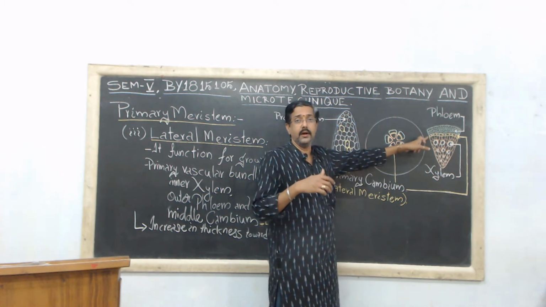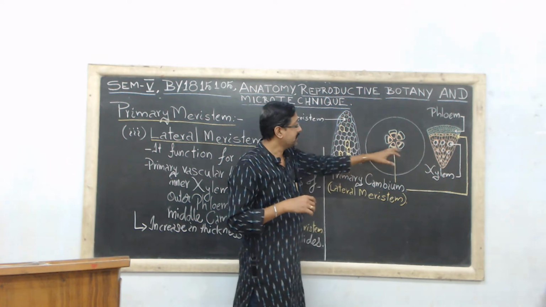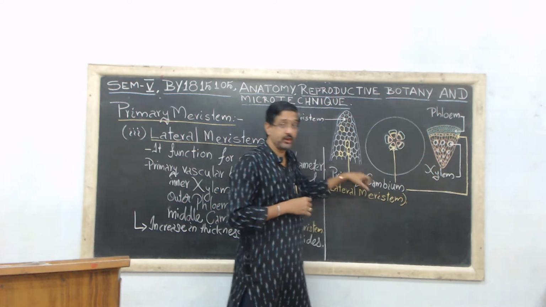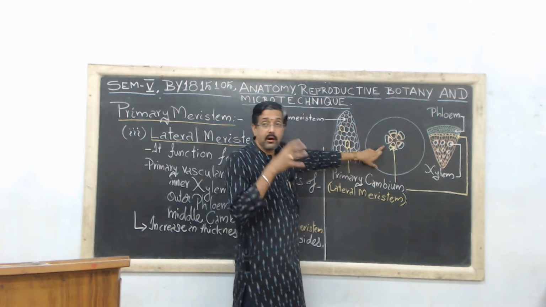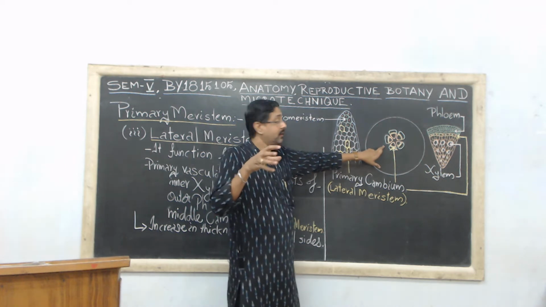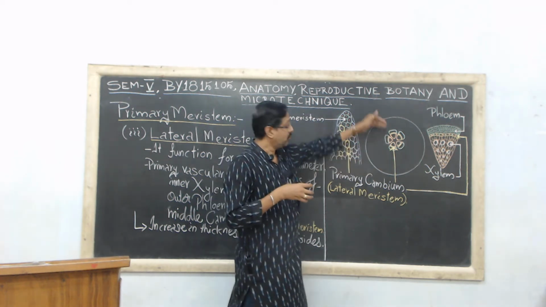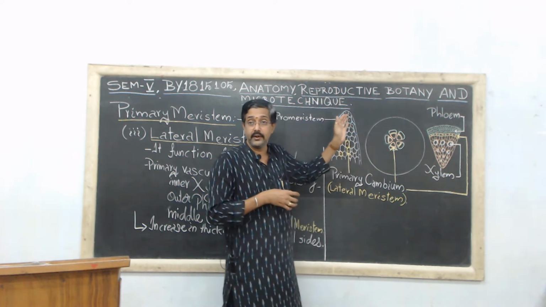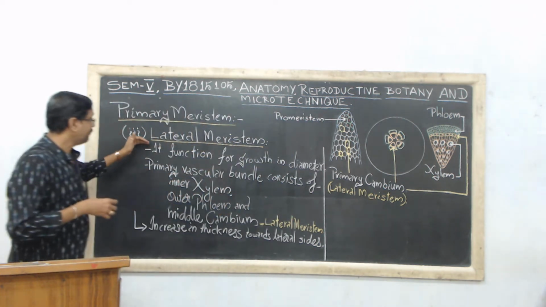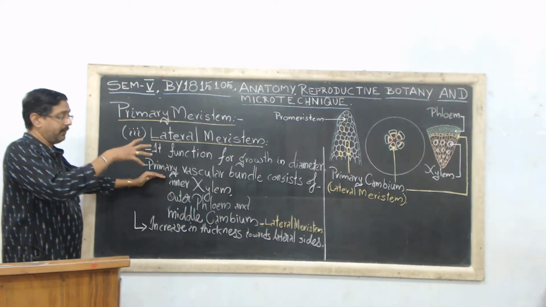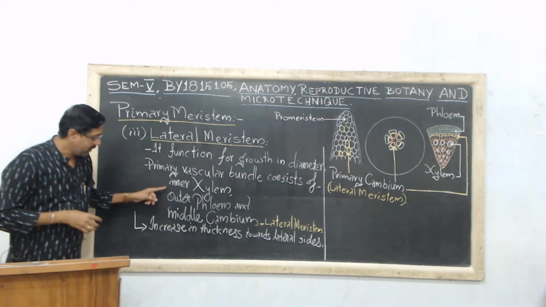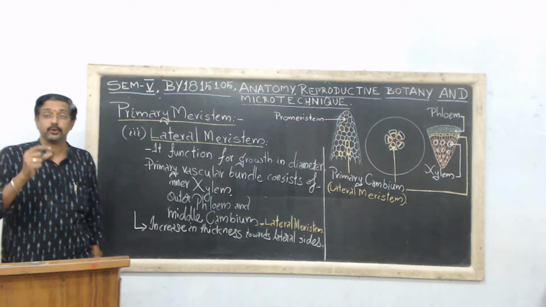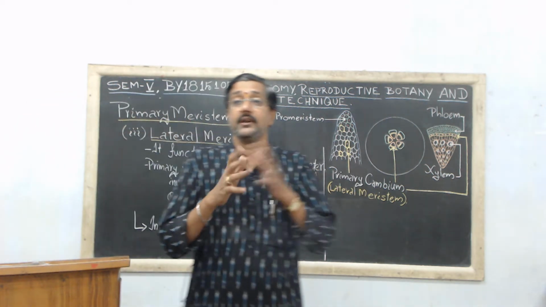Later we can discuss it in the subsequent topic. Anyway, why is the xylem towards the inside and the phloem towards the outer side? Because in a cross section we can see the bundles are oriented in such a fashion that the xylem is facing towards the center of the stem and the phloem facing towards the peripheral region. That is why the lateral meristem, which derives the primary vascular bundle, consists of inner xylem, outer phloem and middle cambium. And the cambium is actually the actively dividing meristematic cells.